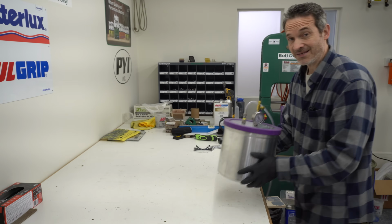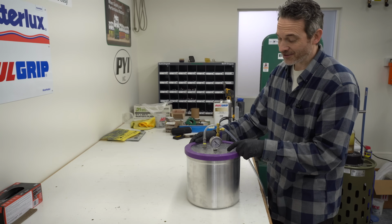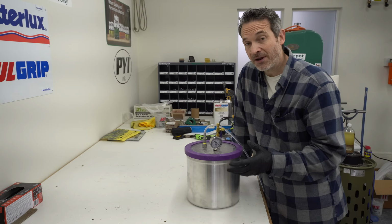The next thing we want to test is a few samples that have been dried using vacuum. So the science here is that by actually lowering the pressure down to a perfect vacuum, you can get water to boil at room temperature. So you can remove the water from the samples. Well, that's the theory. Is it practical on a boat application?